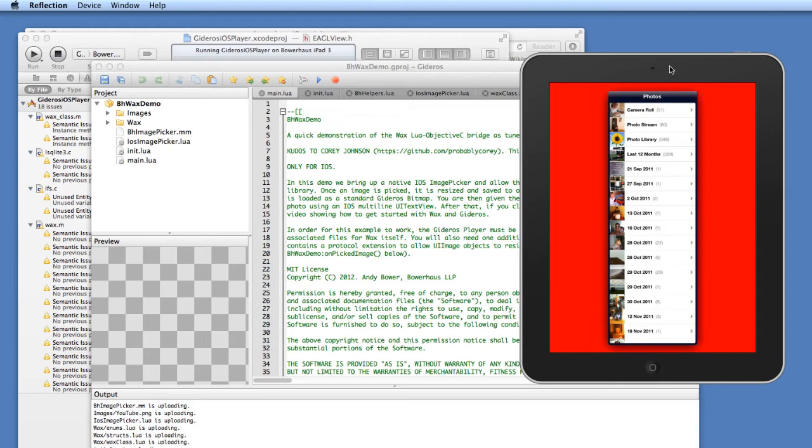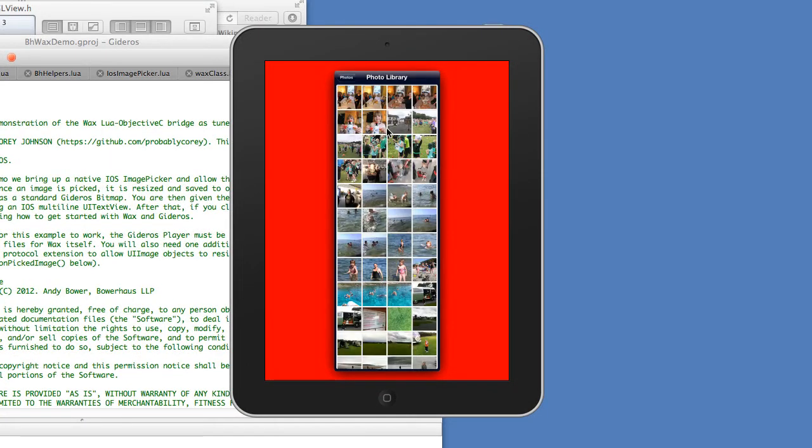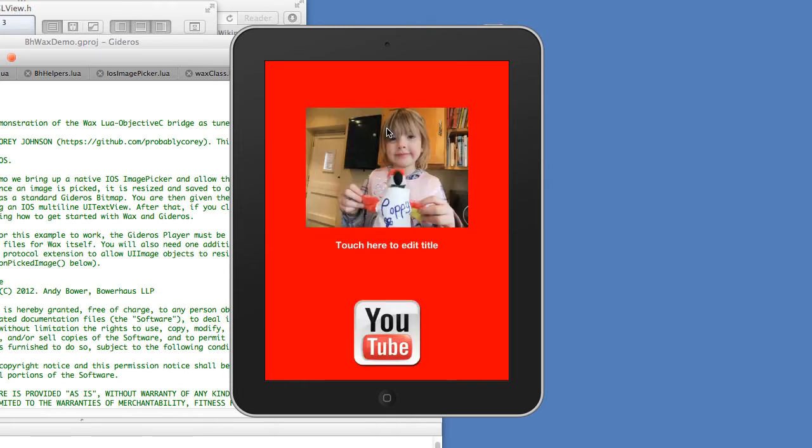And so what we have here is a native iOS image picker, and I can choose an image from my photo library. Okay, and that's been saved down as a PNG file, and Gideros has now loaded it into one of its own bitmap sprites, which we see here.